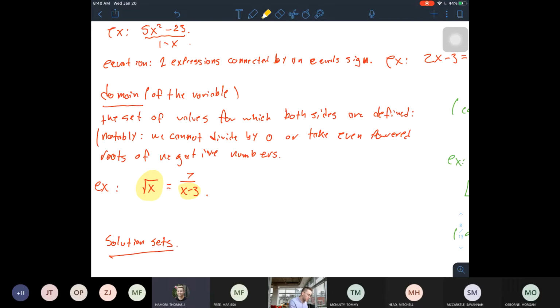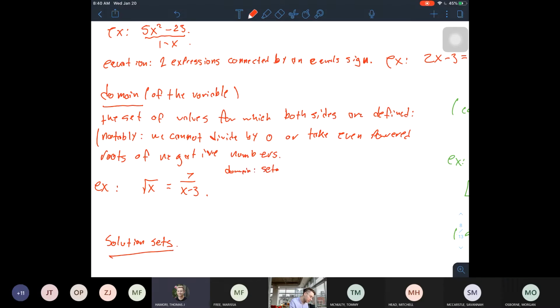Okay, so these are the two pieces of the equation which are going to give us trouble with respect to the domain. Okay, so as long as x is any positive number, the left-hand side is going to be okay. And the right-hand side is going to be okay as long as we don't make the denominator 0. So the number which is going to make that denominator 0 would be if we were to plug in 3 into this equation.